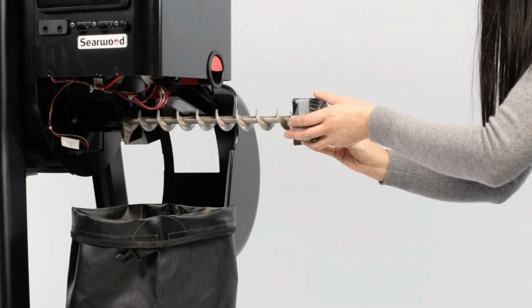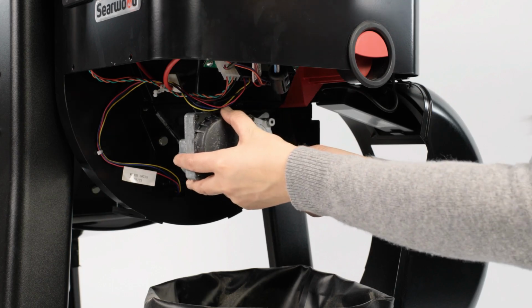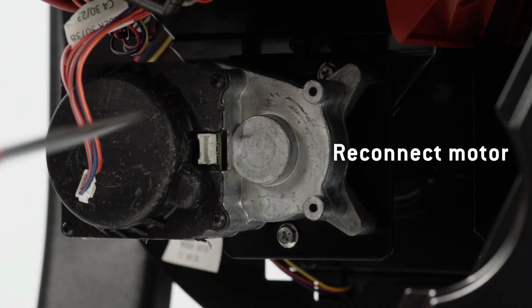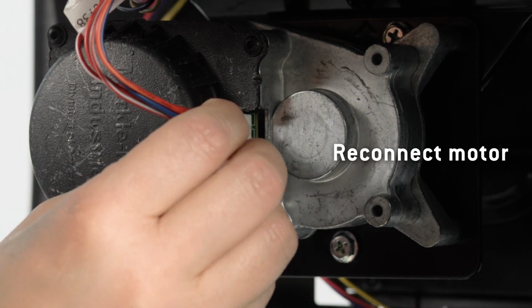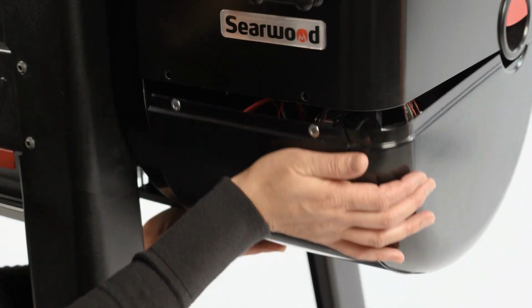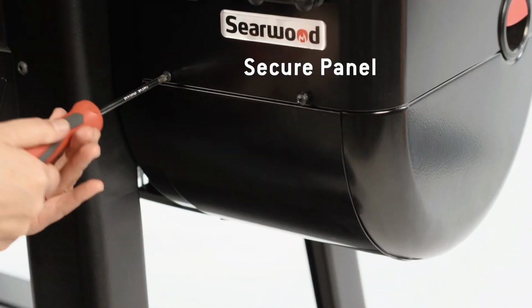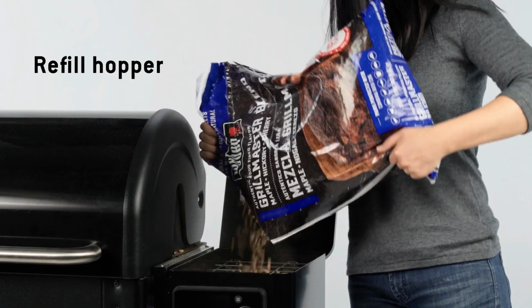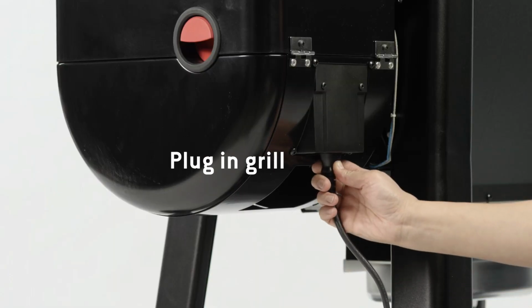Once the auger is clean and jam is removed, replace the auger and motor back into the grill. Put the maintenance panel back and tighten the screws. Refill the pellet hopper, plug in the grill, and you're ready to get cooking.